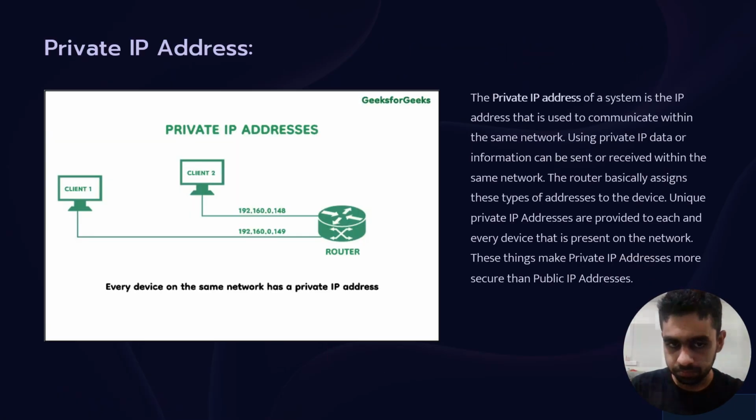Coming to private and public IP addresses in general. A private IP address is given by the router, a local router to which your device is connected. Let's say we all have Wi-Fi routers in our home. All the devices connected to that Wi-Fi router will be assigned a private IP address by the router itself. Let's say two devices are connected to my Wi-Fi router, and I want to send a mail from one device to another of the same network, same router. This private IP address will be used.